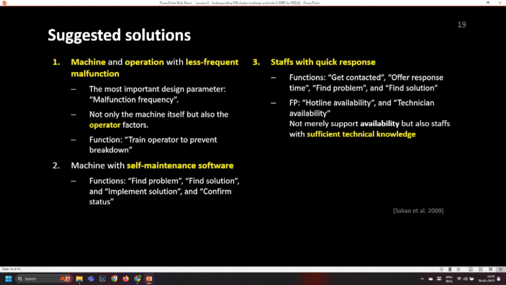So just observe that these suggested solutions were based on the outcome of the QFD exercise, which uses the customer survey results. So now you understand the workflow of the SPIPS helps designers to find important design space consisting of important design parameters so that the derived solutions are really targeting the important customer values.